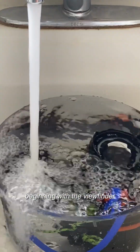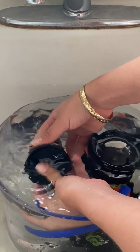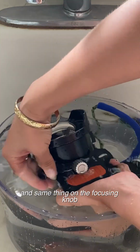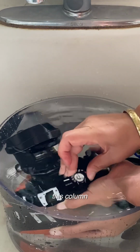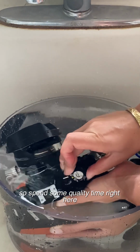Beginning with the viewfinder, let's go ahead and turn the gear that keeps it in place in the hot shoe. And then moving on to the aperture knob, twist it back and forth through the full range of motion, and same thing on the focusing knob. Then we'll head over to the shutter dial where you want to do the same thing. This column is a fairly common place for corrosion to build up, so spend some quality time right here.